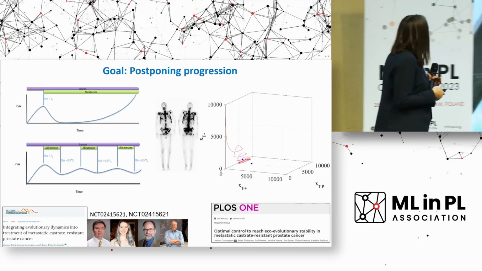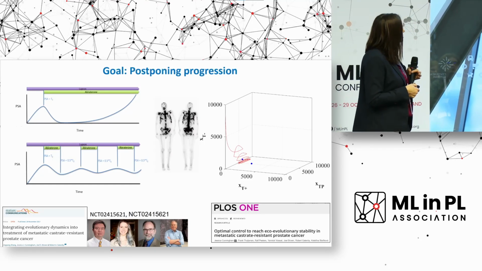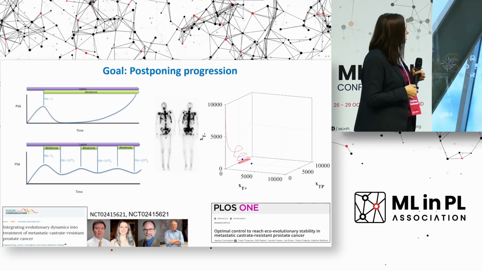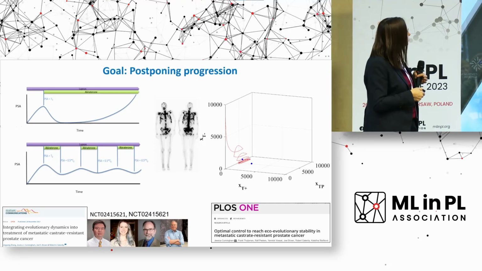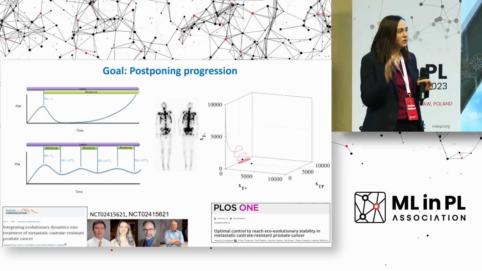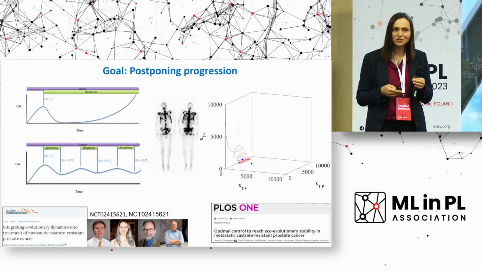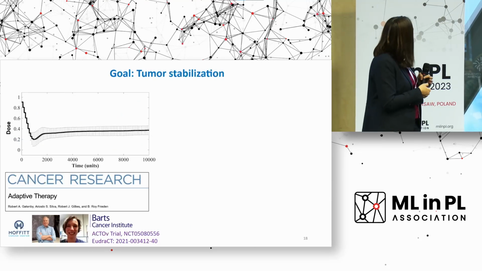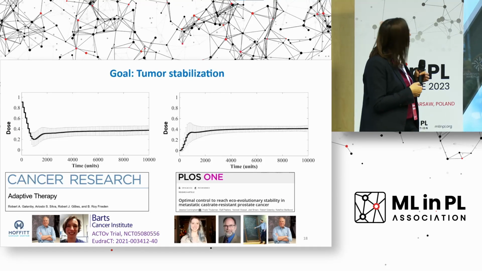So here in this goal of postponing progression, in this trial I was showing you, the key problem was that you would start somewhere here maybe, and you would cycle with your trajectory of cancer cells outside the box until the cancer progressed, but you would miss maybe equilibria of the system if there were any, so if there was a chance to stabilize. But if you averaged all the treatment over the patients, then you would end up with protocols which are called either gradual dose decrease or gradual dose increase.